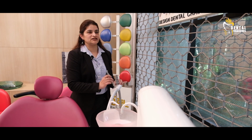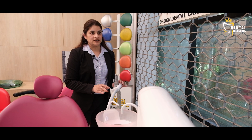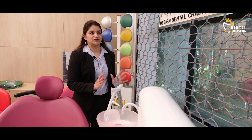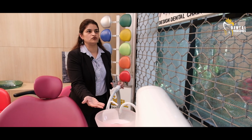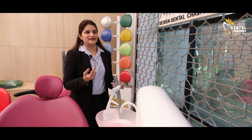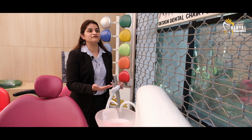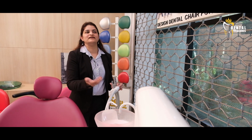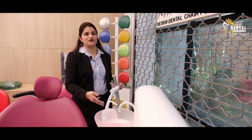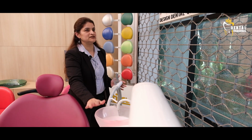So when you are using the dental suction, the patient is more comfortable for the treatment, and you can save time in the treatment. Basically, each time the patient spits in the spittoon, the dentists don't realize they lose almost around 5 to 10 minutes in the treatment procedure. In that same time, you can accommodate another patient of yours and make more money. That's the basic concept of suppressing the spittoon.